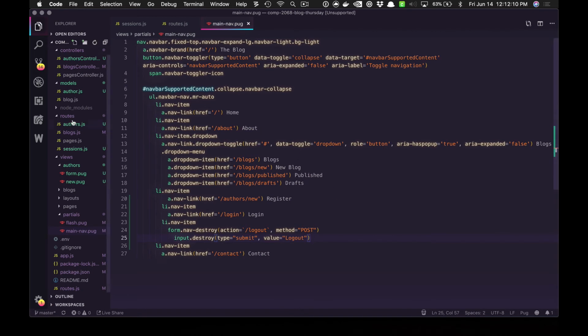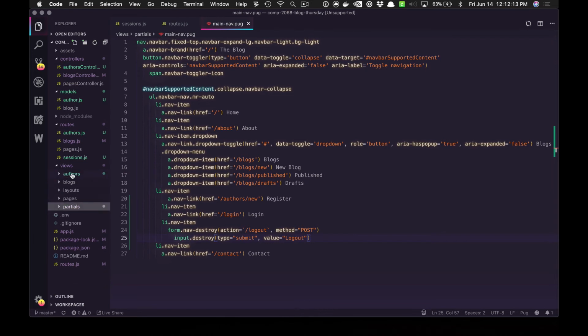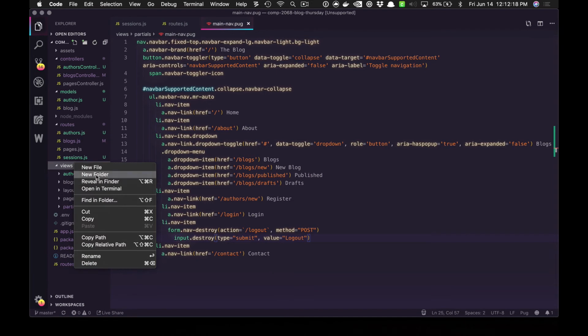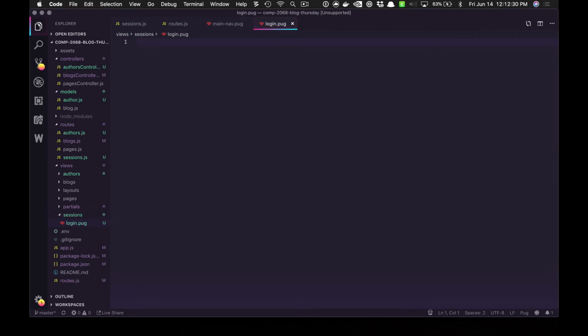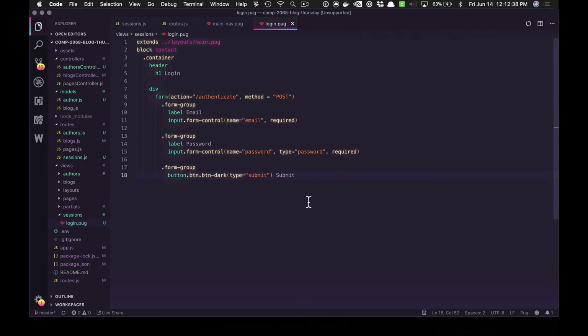All right, so we're also going to need a sessions view, which will only have one view. Nope, not a file, sorry. A new folder called sessions. And under sessions, there'll be a new file called login dot, not JS, but pug. And again, we're just going to copy and paste the login form. And there we go. So I'm going to put the login form right directly in here because there's no edit operation. Login is the only one using this form, so there's no reason to separate this out into a partial. It might as well just stay where it is.